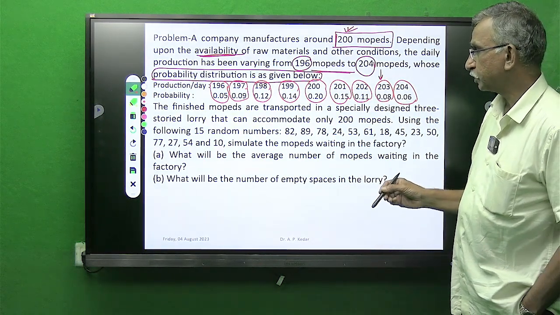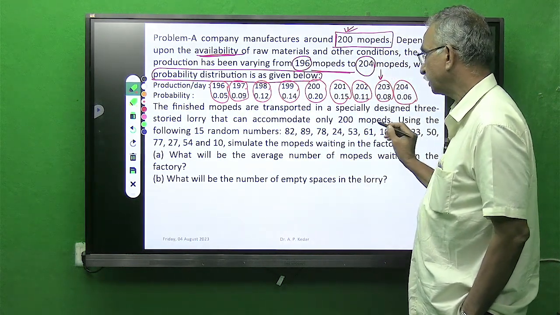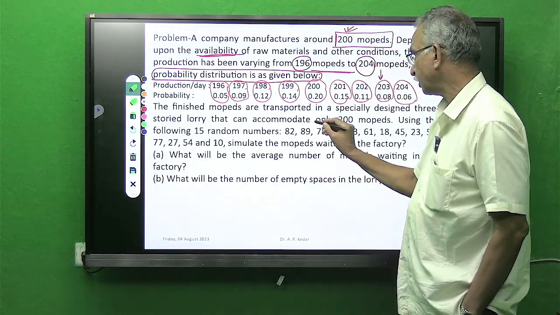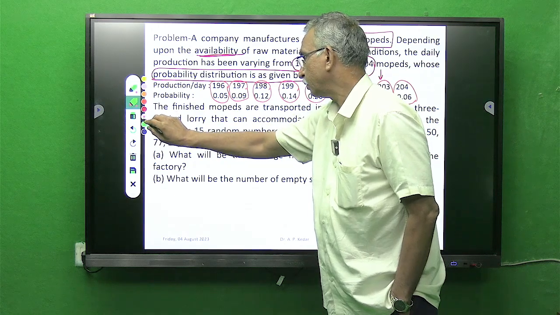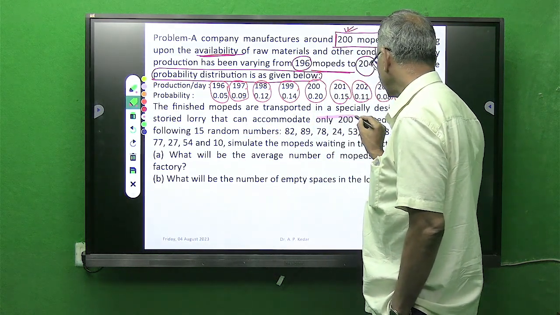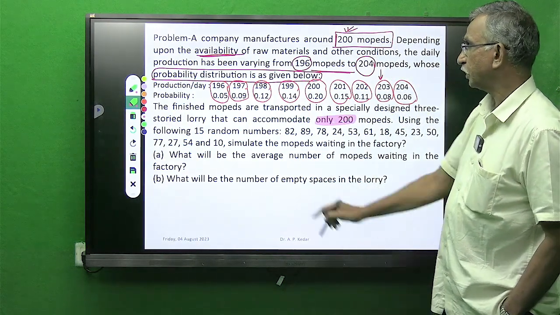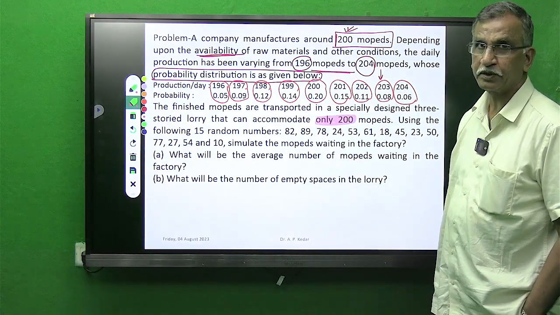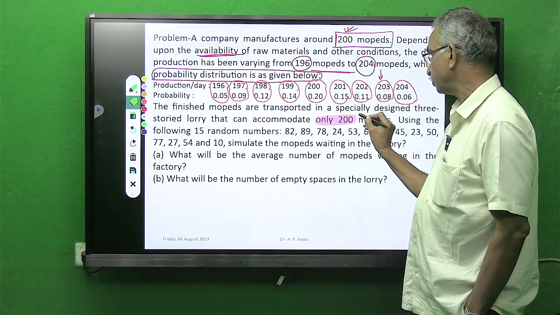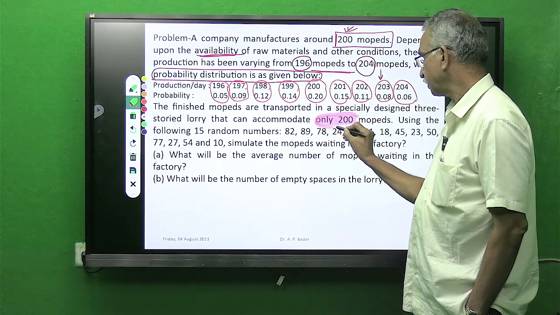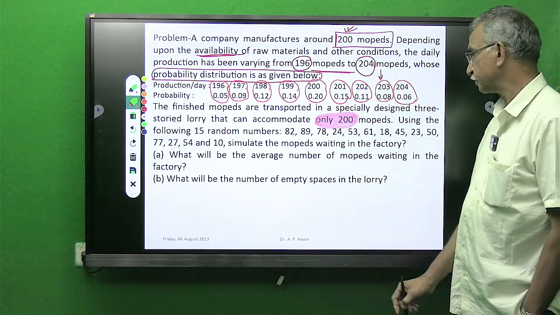What is given more in this problem is that the finished mopeds are transported in a specially designed 3-storied lorry that can accommodate only, now this is important, only 200 mopeds. So production varies from 196 to 204 mopeds, but the truck carrying capacity is only 200 mopeds.